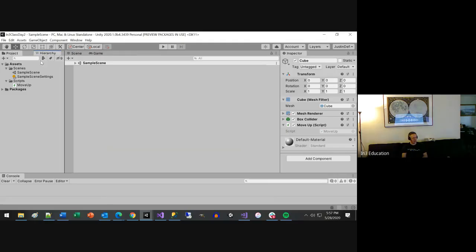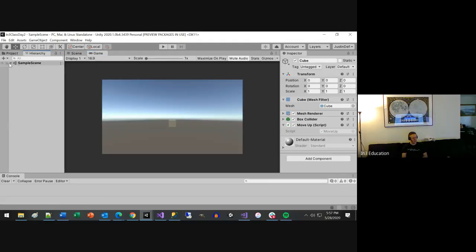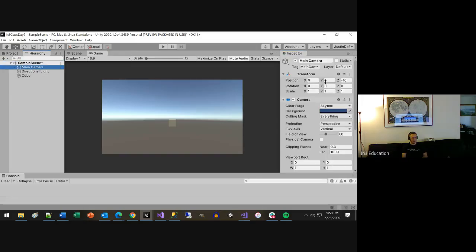You can either take the cube and move its transform up in the Y direction, or you could take the camera and move the camera's position down, and then you have essentially the same effect. It's a camera trick.